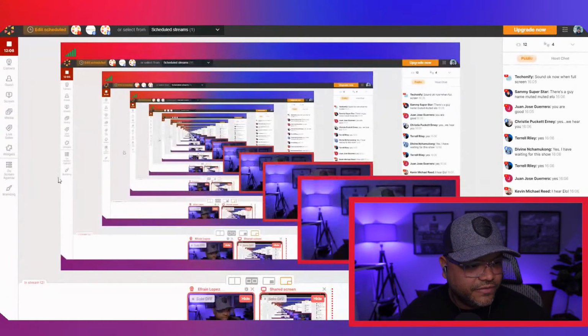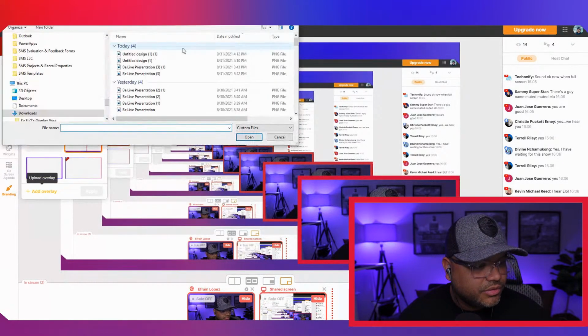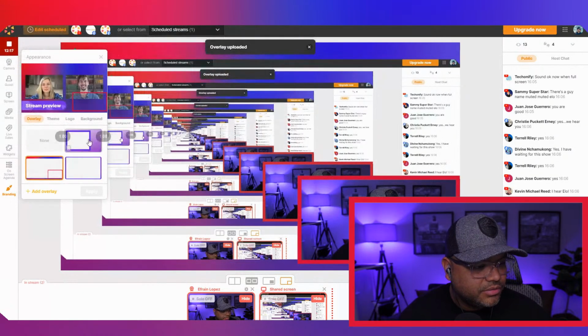I know you got the infinity, but if you go to branding over here, you go to add an overlay. You look that up, that design, and hit open. Afterwards, you're going to hit apply.